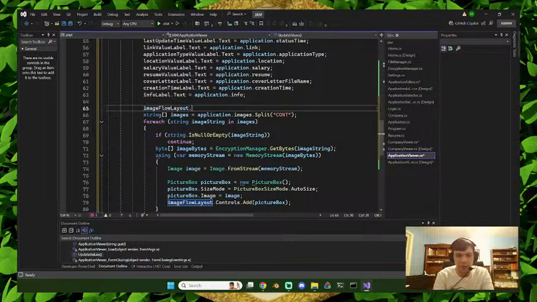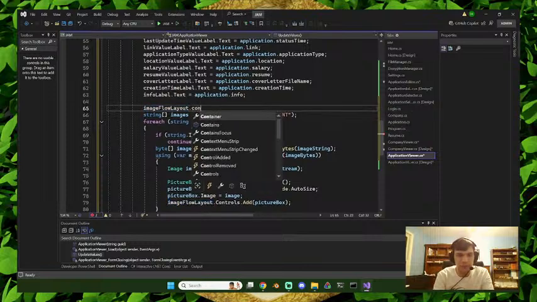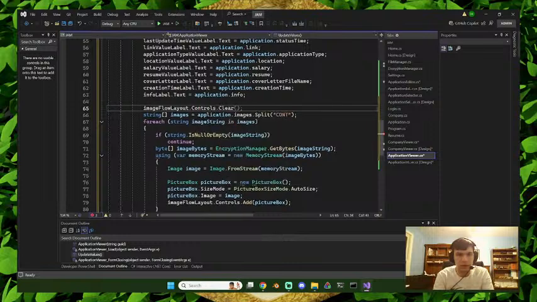We do need to actually clear it though. So we'll hit controls dot clear. There we go. That was actually very simple. That went very well. Now it's gonna break and explode. Maybe.